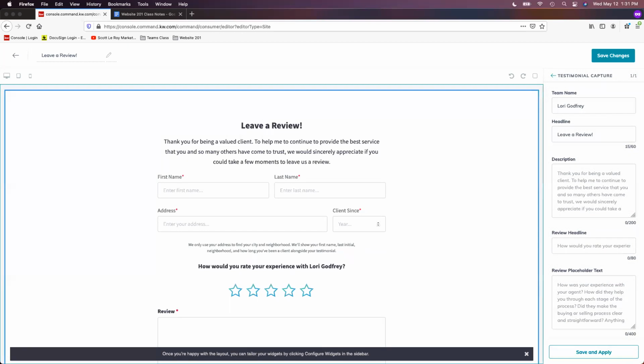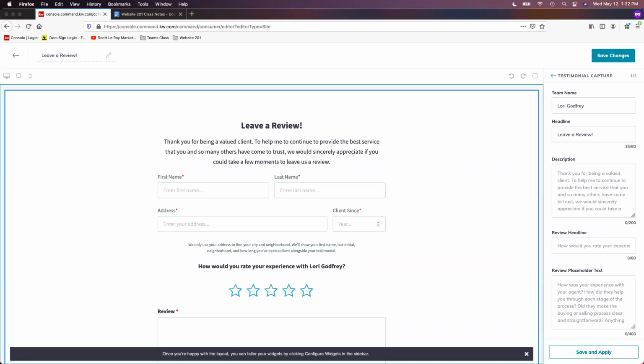If you're not seeing the generic description, you may have tweaked this previously. If you want to shoot us an email, we can take a look at your account and see if there's a way to get that back. You can try typing over it, but if you are looking to make edits to that actual page, you can also go in afterwards and click edit as well. I'm going to show you how to edit pages at the end of class, just so we can get through all of the pages that we need to get added to the site.